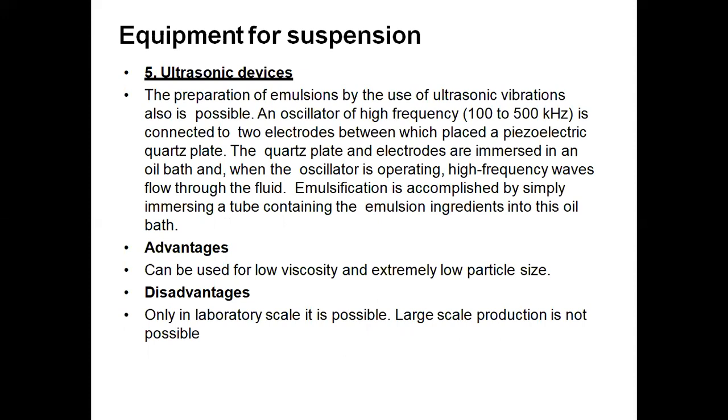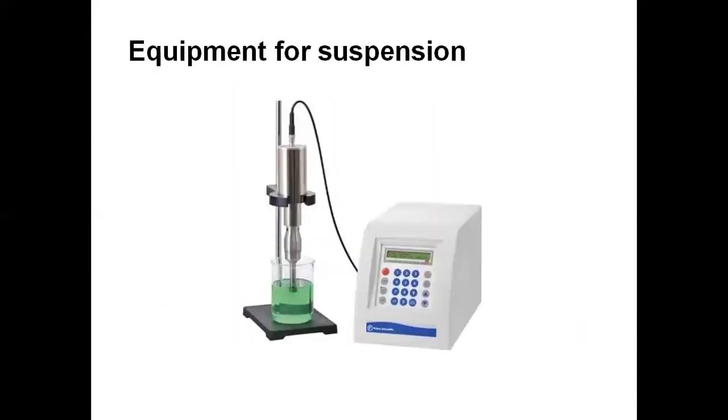vibrations. An oscillator of high frequency is connected to two electrodes between which is placed a piezoelectric crystal in an oil bath, and when the oscillator is operating, high frequency waves are produced. Some advantages: it can be used for low viscosity and extremely small particle size. Disadvantages: it is possible only on laboratory scale. Large scale production is not possible. So this is the ultrasonic device. So these are some equipments.